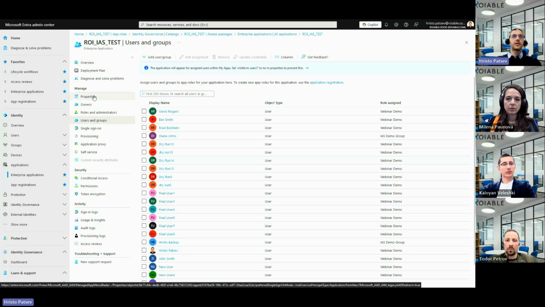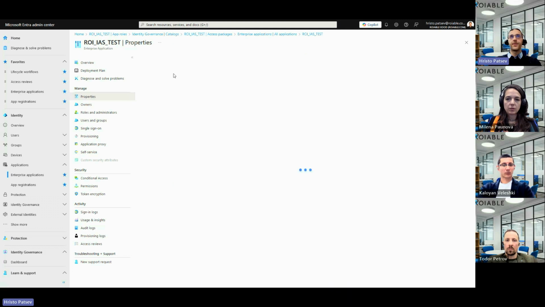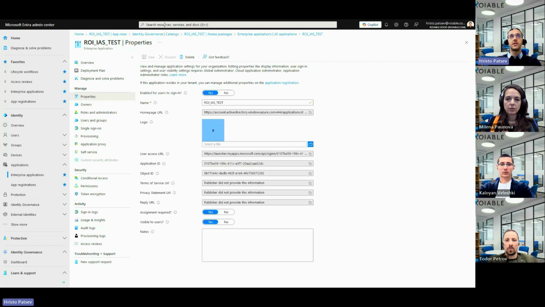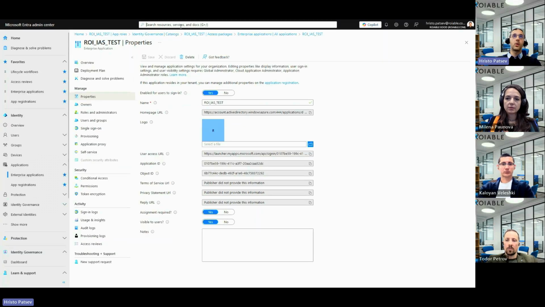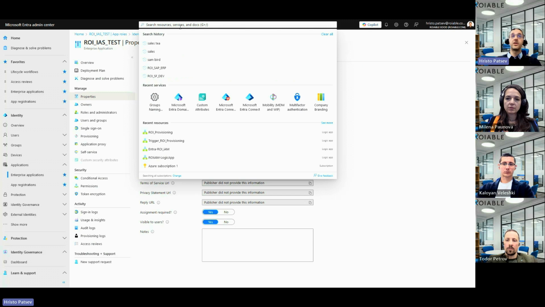You might ask what about the users who exist in the target app but don't have any assignments yet? They will not appear here. For this one, well, first of all, they're provisioned in Microsoft Entra, but we went a step further and we created a group that will be automatically populated, and each user that exists in the target application will be added there as member.